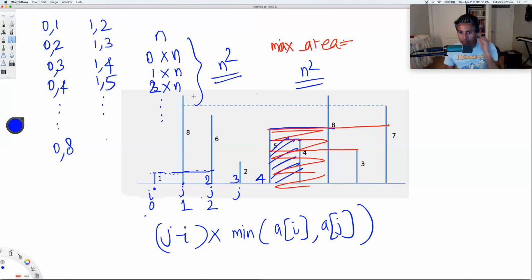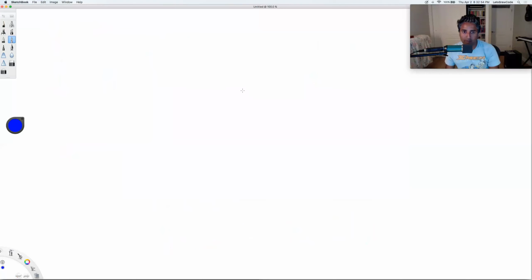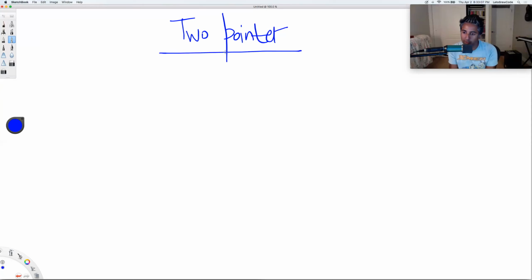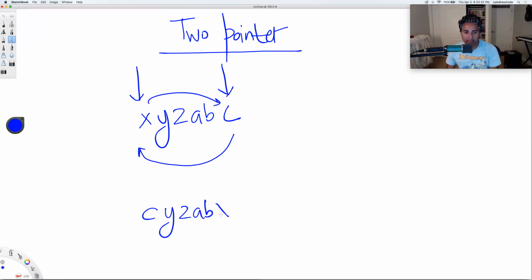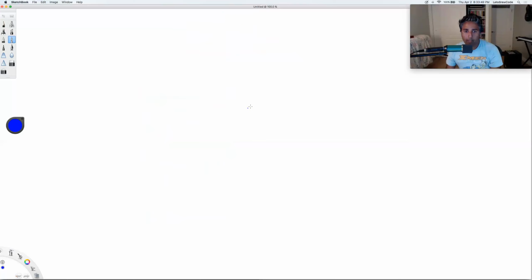But once again, we have another approach to solve this problem. And that approach is called the two-pointer approach, which I think McCranth has used in his solution. The two-pointer approach works the same way in which we discussed how to check whether a string is a palindrome, or reversing a string, for example. When you want to reverse a string, suppose you have a string X, Y, Z, A, B, C, you set one index at the beginning, one index at the end, and then you swap. So the string becomes C, Y, Z, A, B, X. Then your pointers move one position in. Then you swap. And you keep doing that till these two pointers meet each other. So the two-pointer approach will work here. I'm going to move a little faster because of the time. So don't worry.